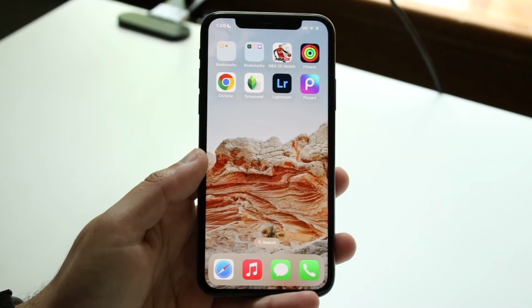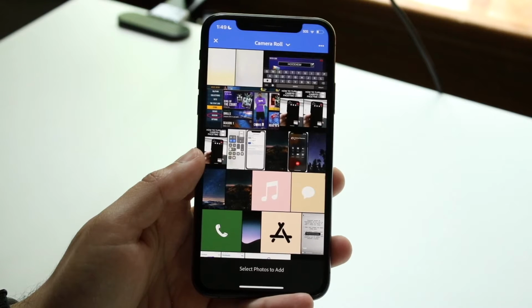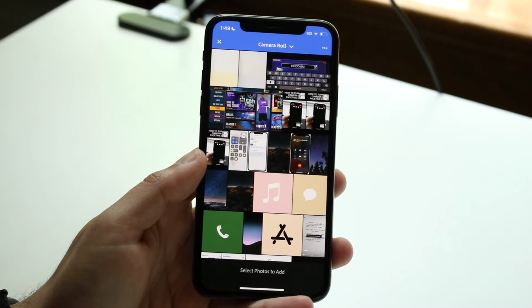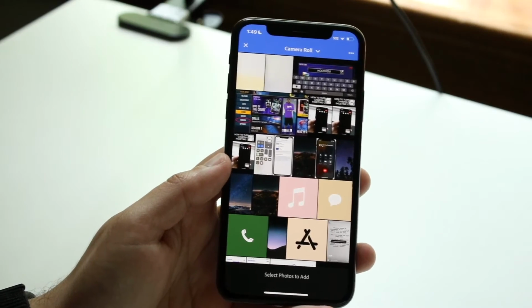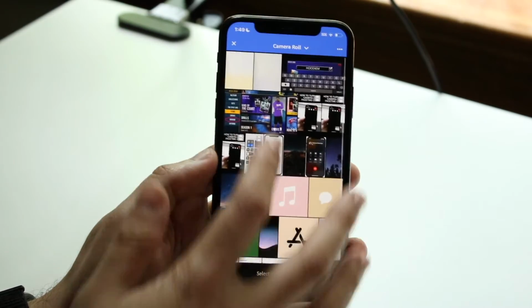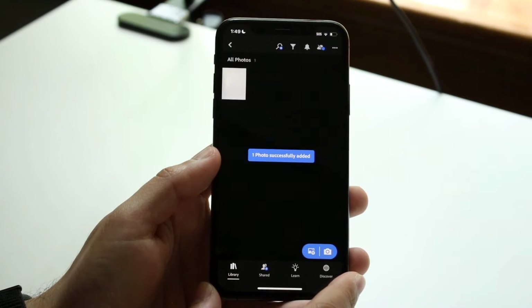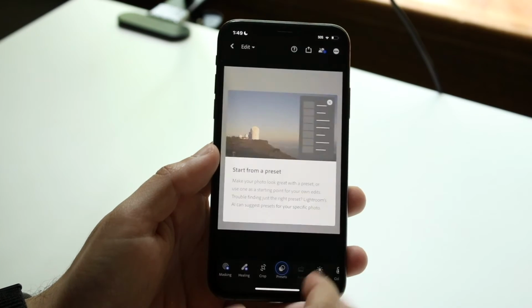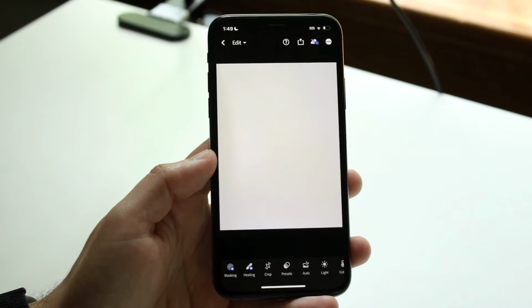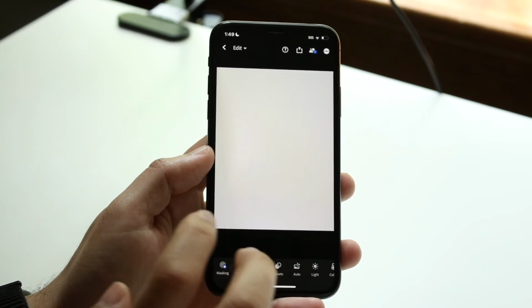Now, another one is actually Lightroom. So what's really cool about Lightroom is that there's a lot of capability within this too, and this is as close to a Photoshop thing that we have besides Photoshop Express that's developed by the same people. So we bring in the same exact photo that we were editing before. What's really cool is not only do we have the standard stuff as before, so we have the capability of doing filtering and adding text and those other things, there is so much capability built in here, it's not even funny.